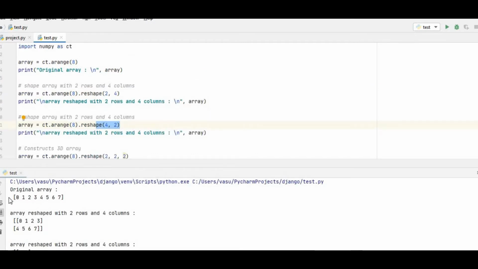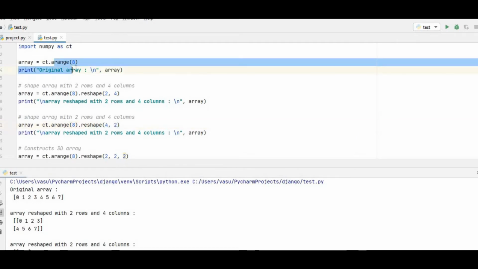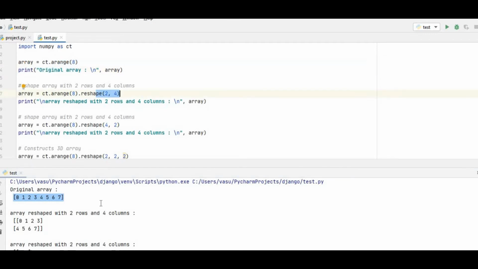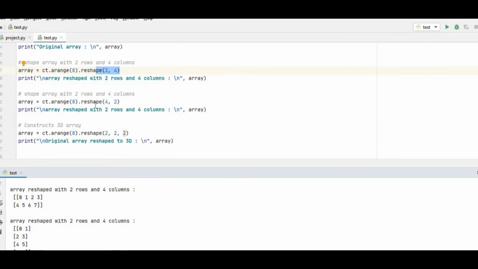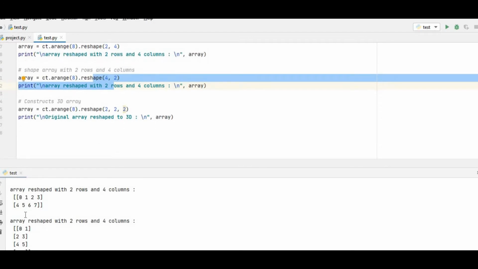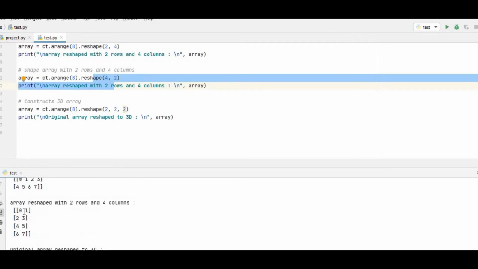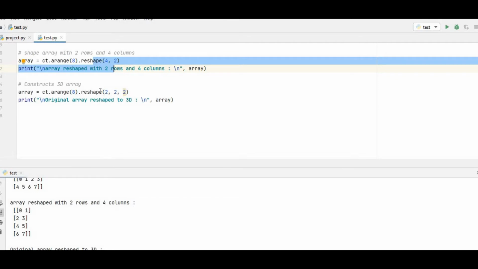So this is the original array. Since I have used a range of 8, I got it from 0 to 7. And then I am reshaping the array with 2 rows and 4 columns, so you got it as 2 rows and 4 columns. And I'm using reshape 4, 2, that is 4 rows and 2 columns. You can see here. And this is a 3D array, you will be having 2, 2, 2.